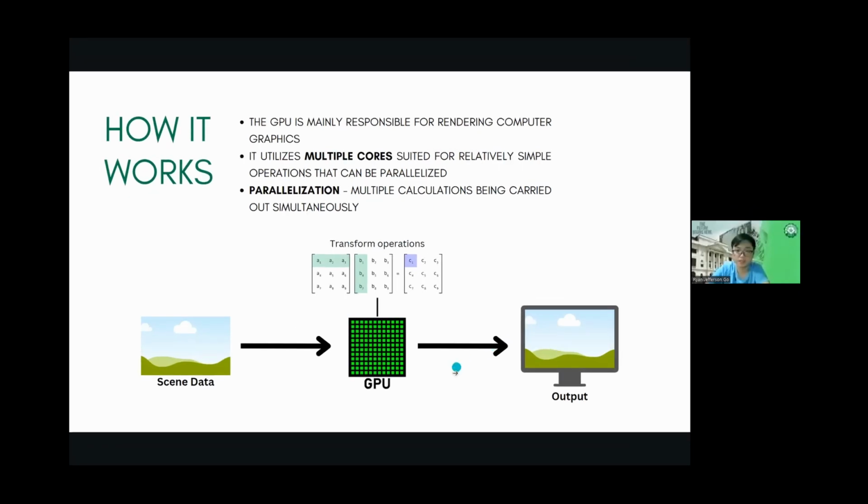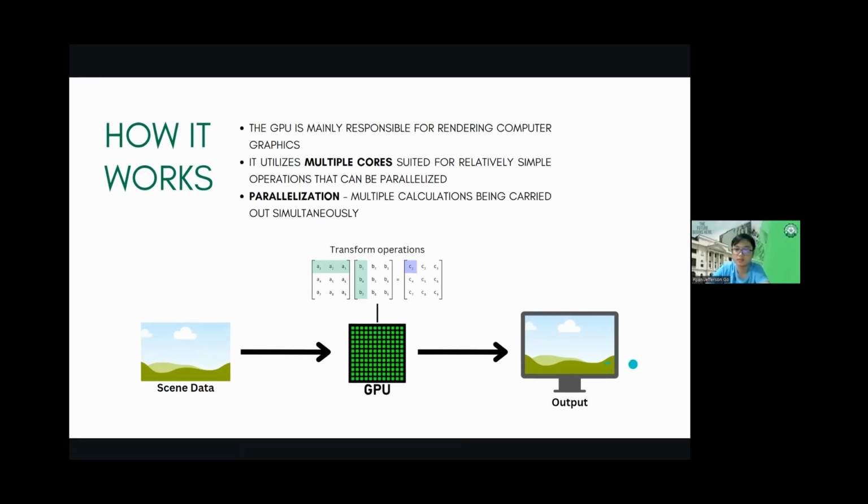So first, let's explain the basic functions of a GPU. The graphics processing unit, as its namesake implies, is mainly responsible for rendering the computer graphics as well as its output into the computer monitor. It excels in this purpose by utilizing multiple processing cores that are suited for simple operations to calculate for computer graphics. Since it is catered towards parallelizing floating point and integer operations, it is also widely used in AI and cryptographic calculations. Next slide.